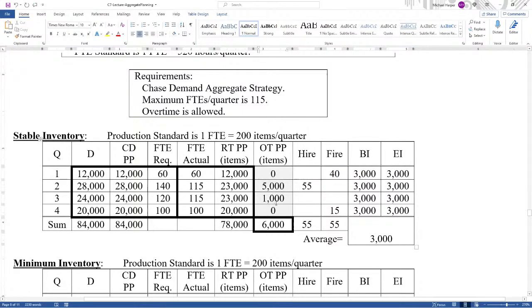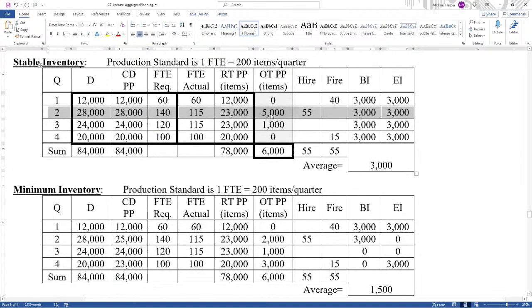Okay? Well, let's do that. But actually, let's go the distance. Let's use any time we have overtime, and at the same time we have inventory, let's use all the inventory we can to satisfy demand instead of overtime. Right here in the second quarter, we can see we're 5,000 items and 3,000. That 3,000 can be used to satisfy demand instead of the 5,000. If so, then that 5,000, if 3,000 is going to satisfy demand, my overtime is just 2,000 then. And the ending inventory for that quarter is 0, because that 3,000 went to meet my demand. And then the 3,000 inventory plus 2,000 overtime equals the 5,000 I needed. And there it is.